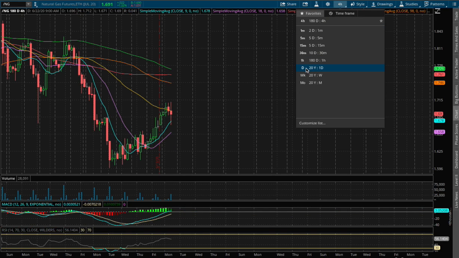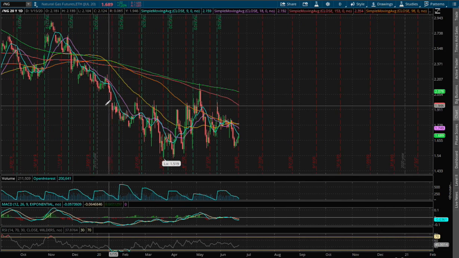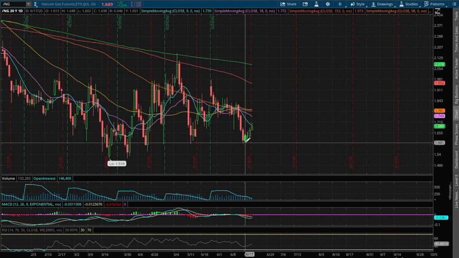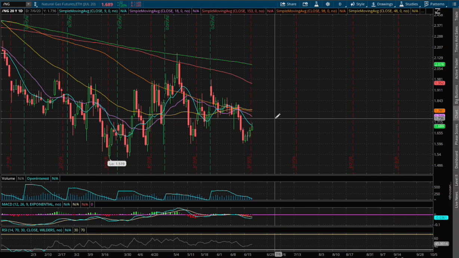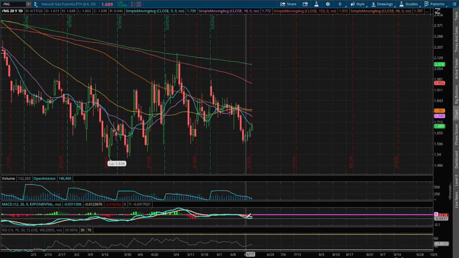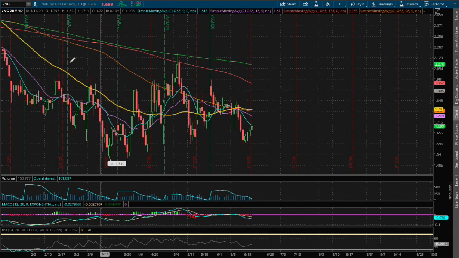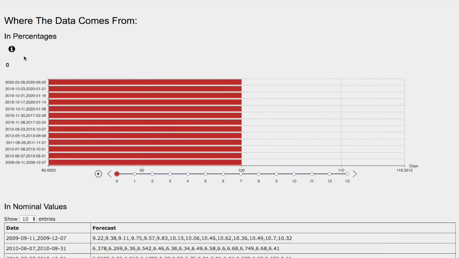If we extend that further onto the daily chart, we see a possible sign of a reversal. However, I do want to see today's candle close above the 9-day moving average, this blue line. If we do, we could see a possible upside momentum, and we also see slight signs of a convergence on the daily MACD. So now let's head over to the day-by-day probability model.